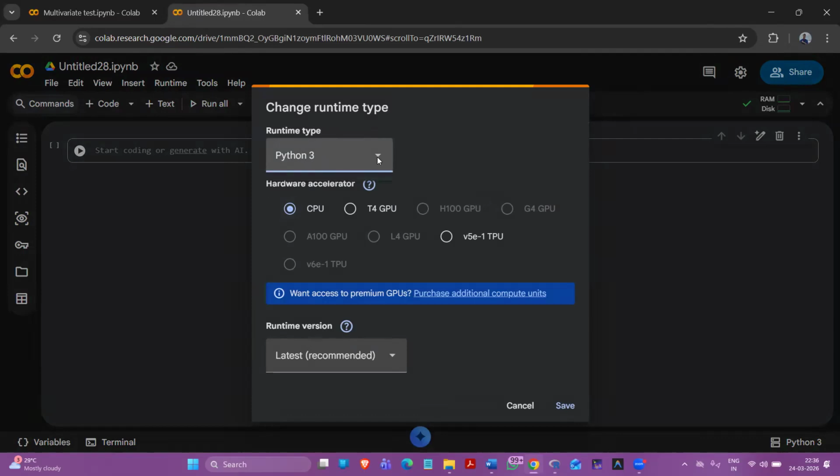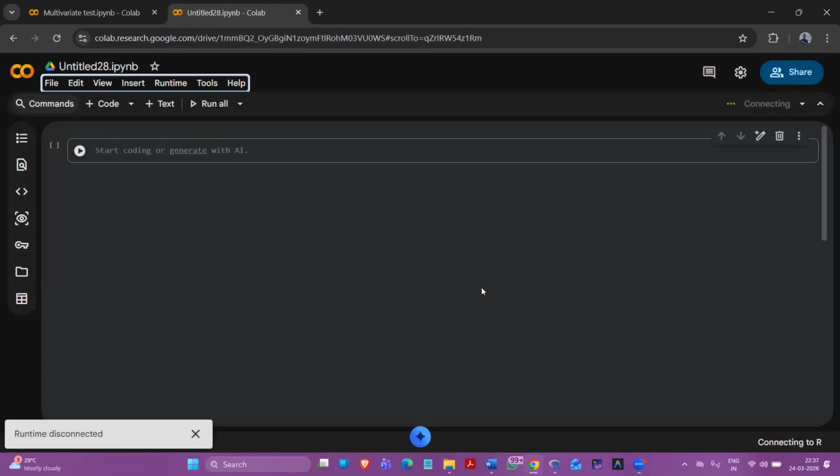You need to change it to R and simply save it. You don't need to do anything else or click on any other option. Now whatever R programming code you run will run here. Otherwise, if you write R code here, it will not run and will show an error.